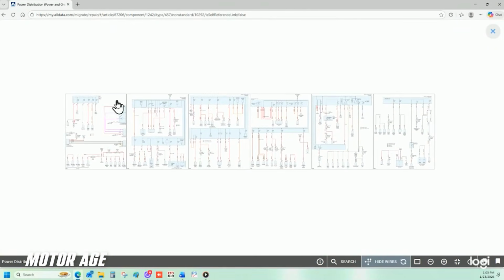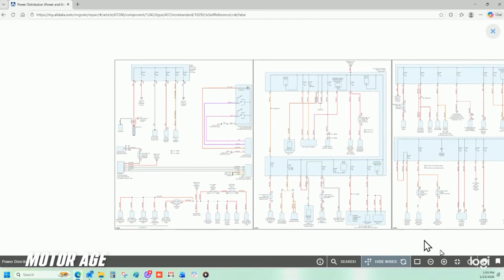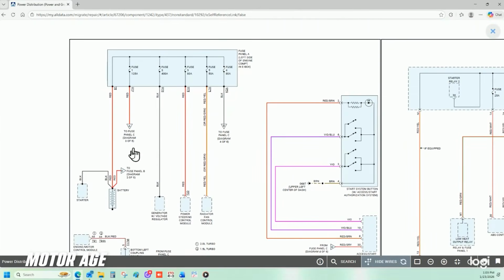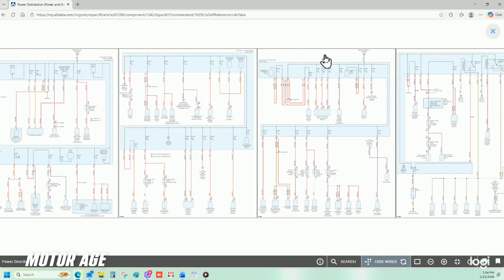Revisiting our wiring diagram is always recommended, especially in this case, because we've got a lot of ground to cover here. So we've successfully eliminated 4 of the 5 potential sources of current flow, technically 5 of 6. 1, 2, 3, 4, 5, 6. This black wire right here is the one that houses the current flow, which matches this. So as current leaves the battery, that high current flow we saw left the fuse box at SA4, fuse number 4, the 80 amp circuit, and it leads to fuse panel C, which is found on diagram 4 of 6. So all we're simply going to do is go from 1 to 2 to 3 to 4.